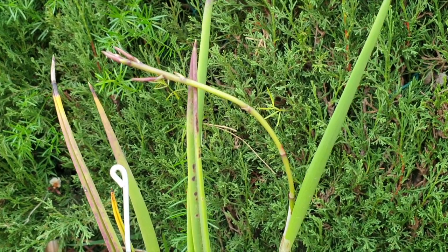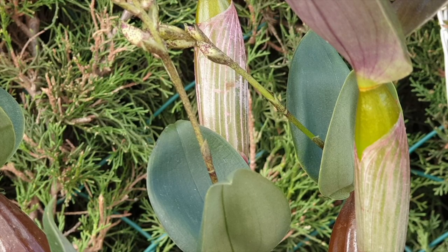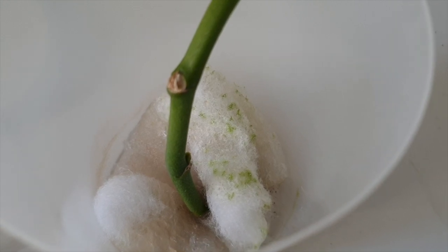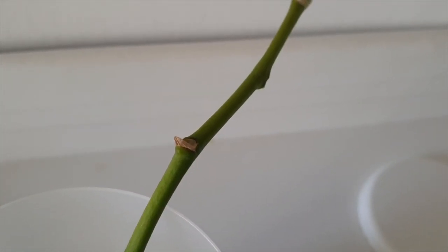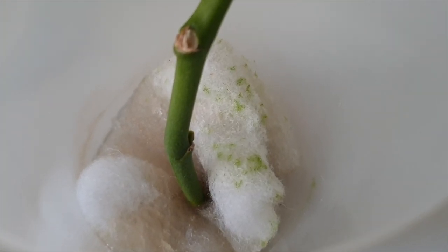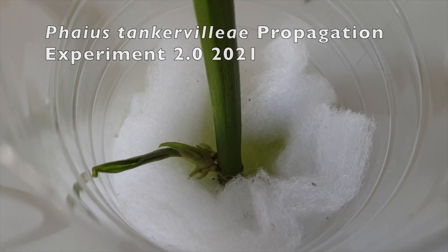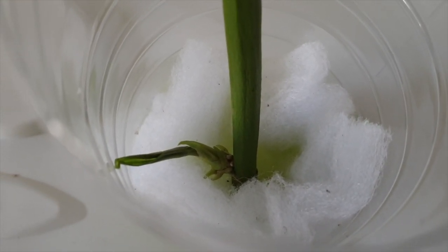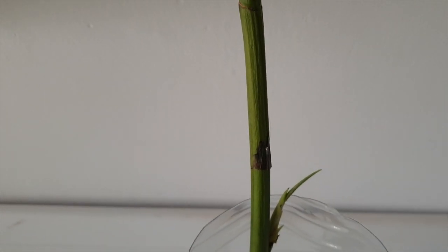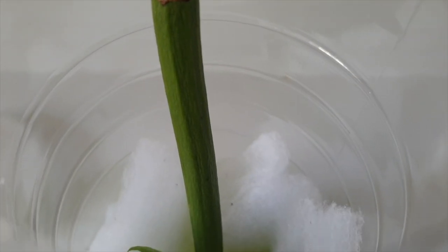Spikes have so much energy in them — everything being pumped up into the growing point and the extension of a spike is astounding. And they are great opportunities for propagating, especially Phalaenopsis spikes. I saw a video from Daniel's Orchid Ranch where she had cut a spike to enjoy the blooms of a Phalaenopsis, and that spike is actually growing a keiki in a water jar with no roots. I have done the same thing and tried to emulate the many techniques she uses — she absolutely fascinates me with what she is capable of doing. Propagation via a spike is a great method.